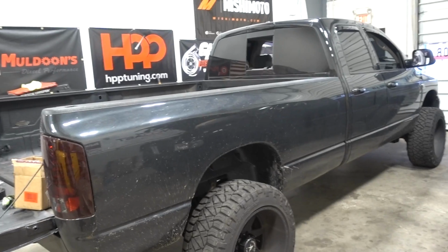But moving on, the 08. The 08 is in here because we got some towing coming up. So we need to make sure we put our airbags back in this thing because it still does not have airbags, and this thing tends to squat a little bit with the Thurin rear leafs.